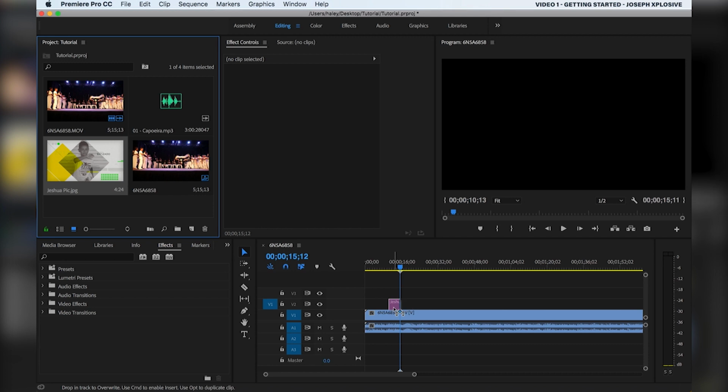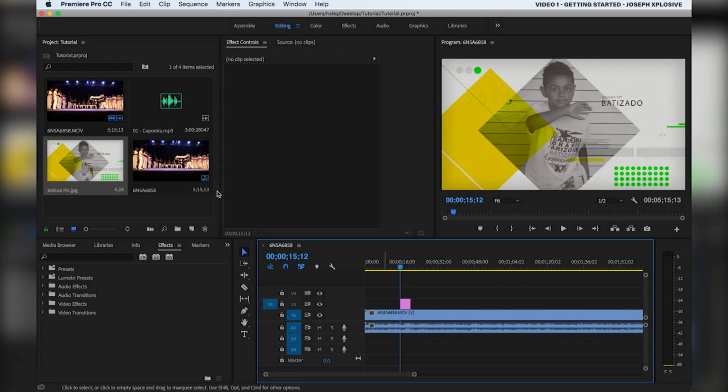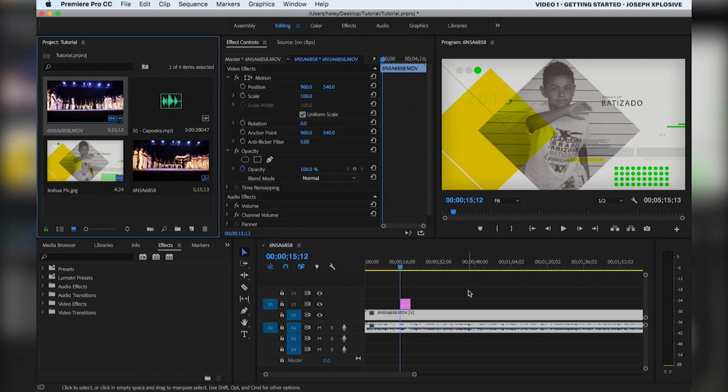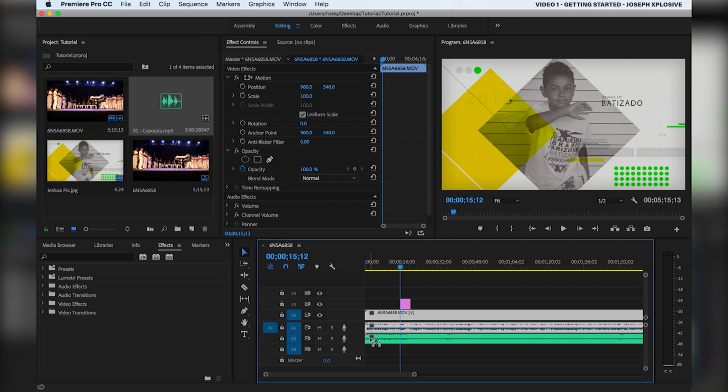Now, just for the heck of it, I'm going to drag this image down here. Remember, we already created the sequence. We are within this sequence now, so anything I do additionally isn't going to change the sequence settings. The sequence settings are already based on this initial clip that I dropped in there. Everything else is just going to be added to that one sequence. If I add this audio here, I have the audio, I have my video and my video's audio, and I have this picture that I stacked on top of there.